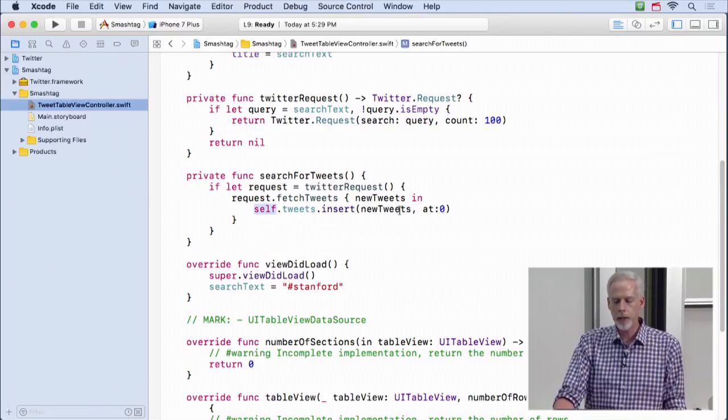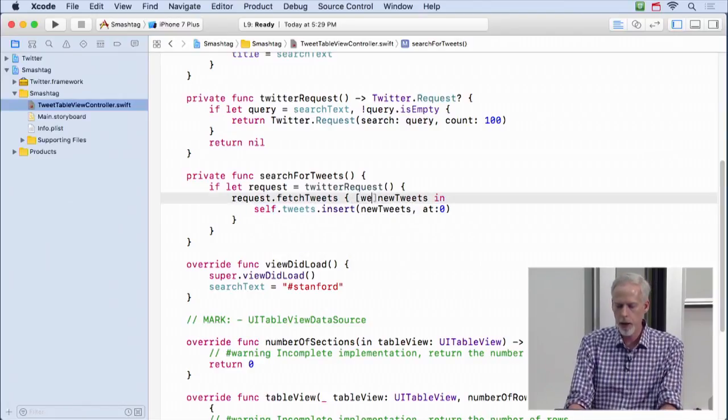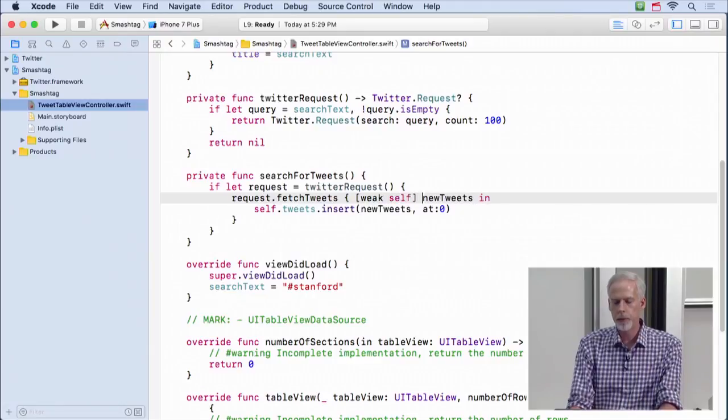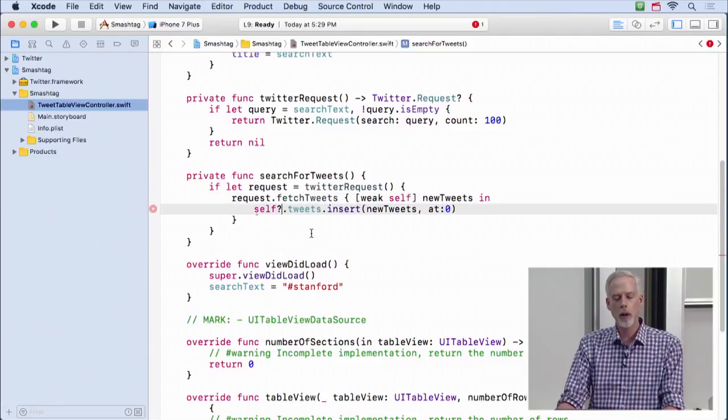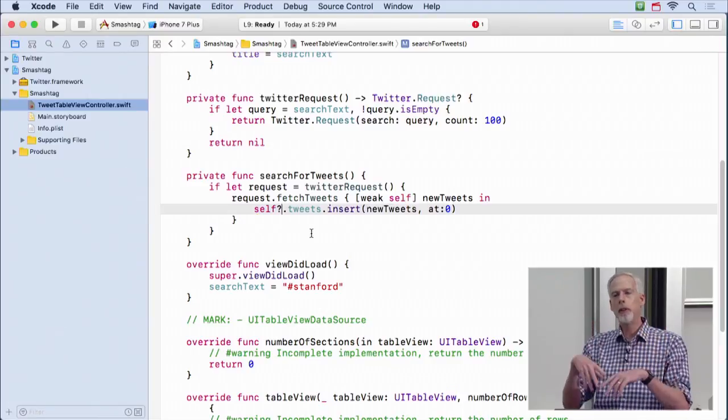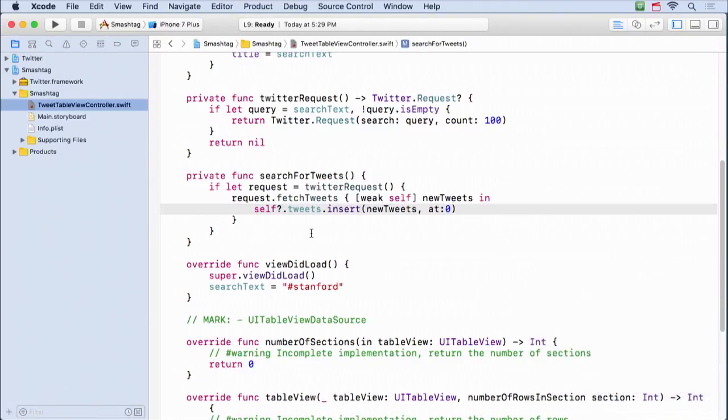So how can we break the cycle? That's easy. We're just going to use our friend weak self. Okay? That turns this into an optional. So we have a question mark. Boom, we broke that cycle. So even if this fetch is sitting out there fetching, it's not going to be keeping our view controller in memory. Our view controller can leave memory. And if it comes back and it's gone, then this line of code will not execute.